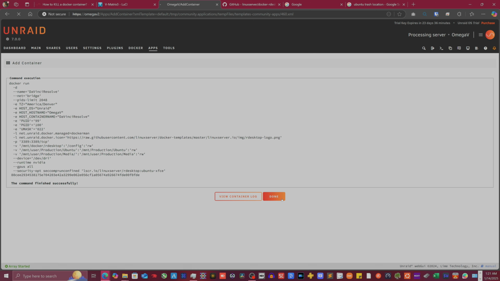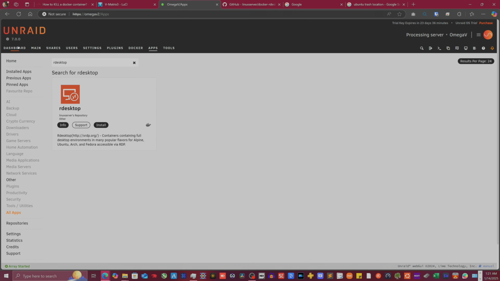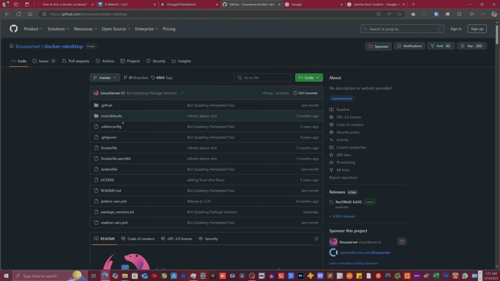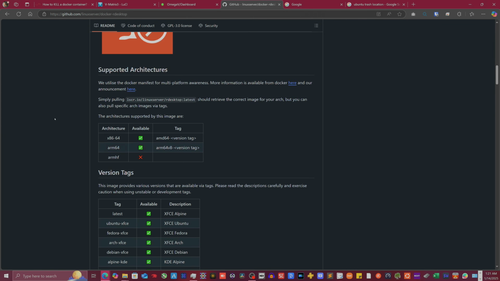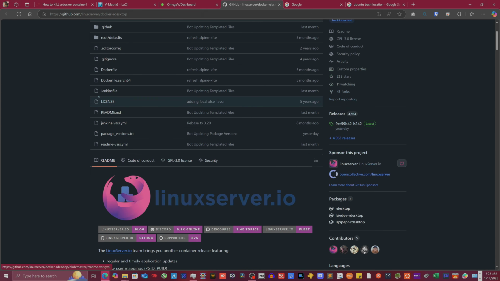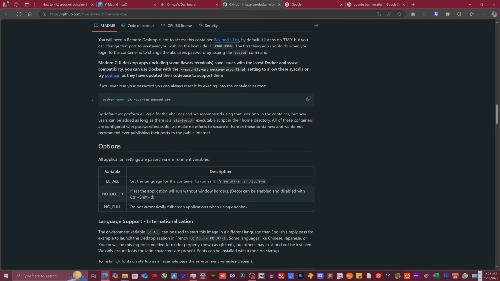Whenever you're installing a Docker container, it inherently starts up right off the bat. As you can see, this is already started. Let's go ahead and get into it. Before we do, this link is going to be in the description. This is the base image that we're working with, and you should definitely look at this if there's some stuff you're going to want to do.